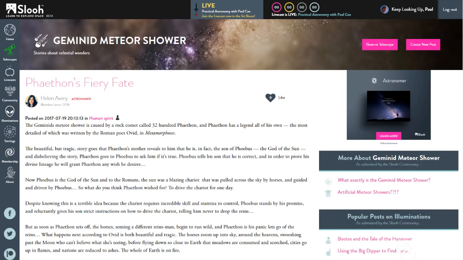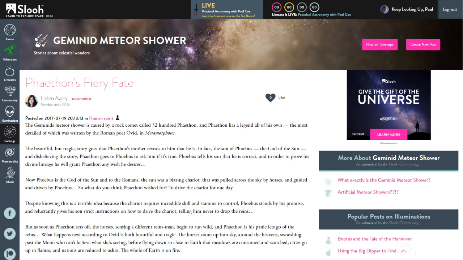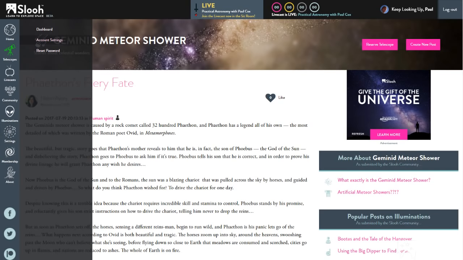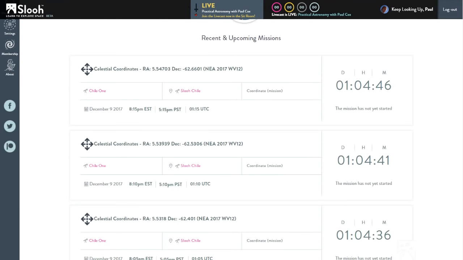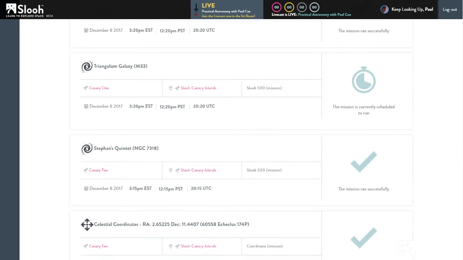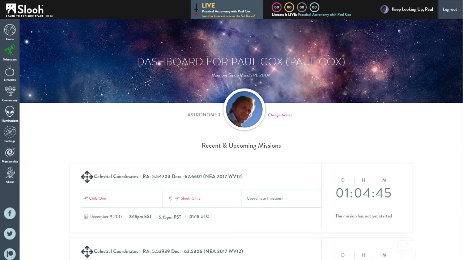Now then, we are going to hop down, because I'm going to get to the live telescopes and various ways of setting up your missions and controlling the telescopes. But let's take a quick look at what Settings does. This is an area where we've got lots and lots of plan changes. In Dashboard especially, this is where you can set your own avatar, find the best photo of you when you were about 25, something like that. That's what I always do, and then stick it in there. It shows us all of our recent and upcoming missions down here as well. But the Slooh development team are working hard on a whole bunch of other content to add into your dashboard.